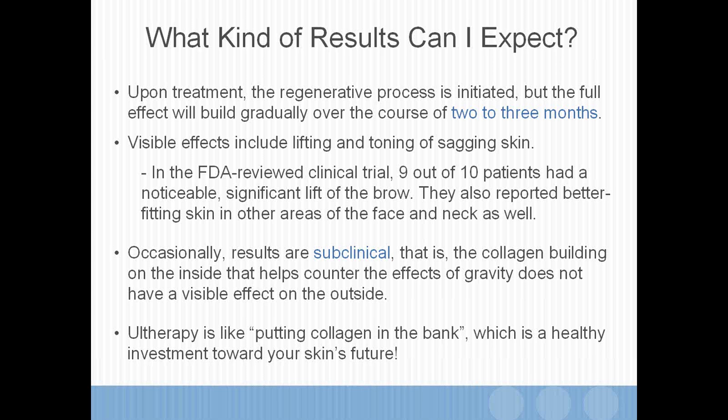There is often this feeling that you get as you get older that when you bend down to do a toe touch or yoga or dig around in your pocketbook, you feel like your face kind of goes with you. Those cheeks flop right down. Well, because this is working down deep on the fascial plane as well as on the skin level, that tightening will help that skin stay in place when you move upside down. And so that would be considered kind of a subclinical. The collagen is there, the tightening is there, but not a lot of change on the outside.